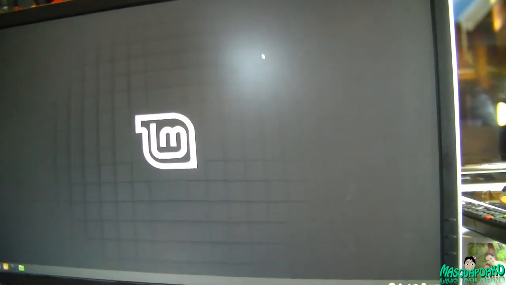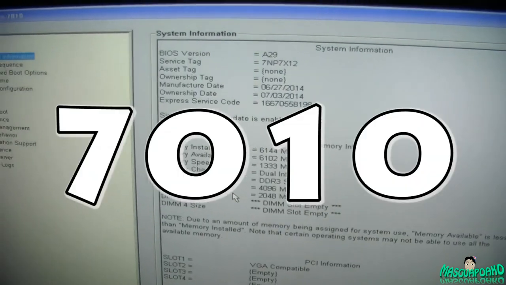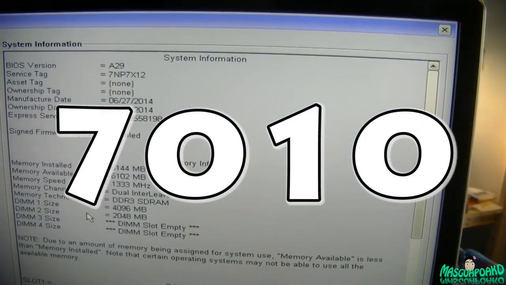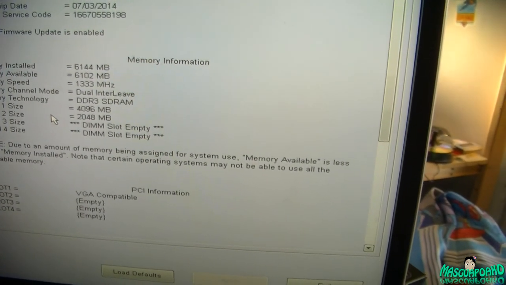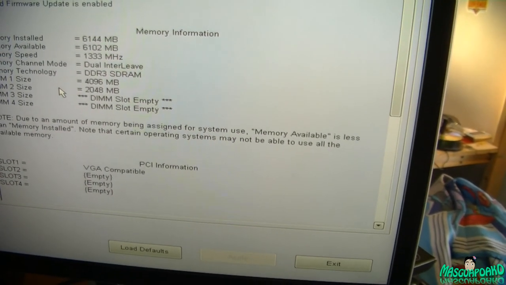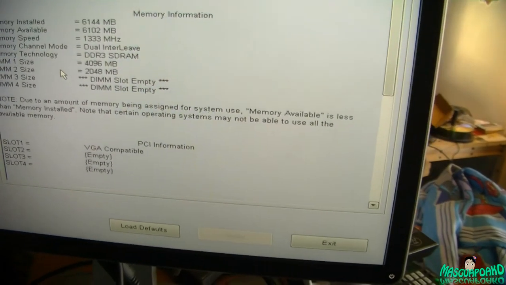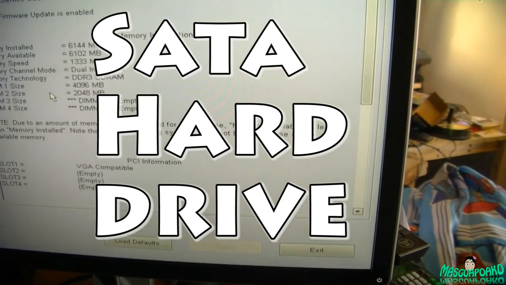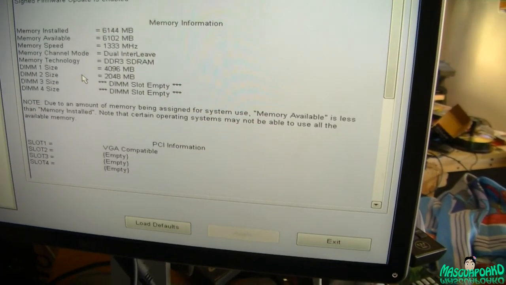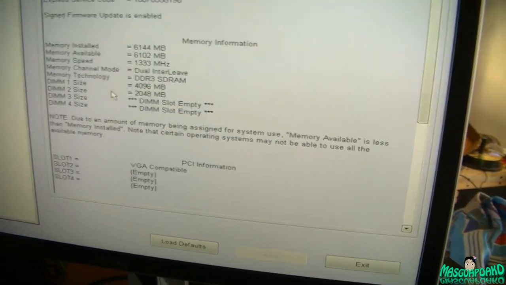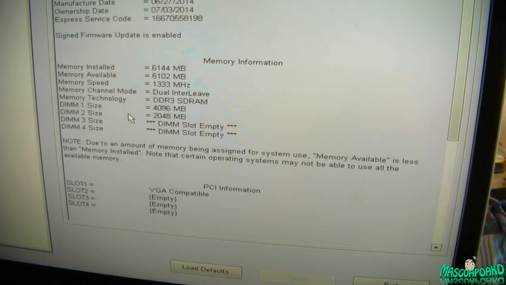Alright, so that's about it for this one. I'm just gonna show you the specs for the i7 and I'm gonna end this. Alright, this is the OptiPlex 710. We have also updated the BIOS on this one, that's 829. Manufacturing date is 6/27/2014. And this one has 6 gig of RAM installed, and I added a SATA card and a SATA SSD, 500 gigabyte, on this one, and this one has a VGA card on it, so I have to use the DVI cable, and since it was a separate card, I actually removed the card and had my daughter install the card, had her install the memory.